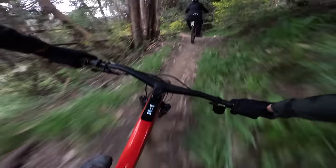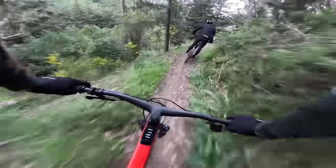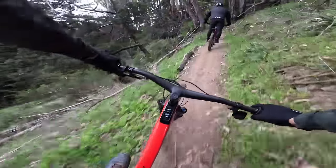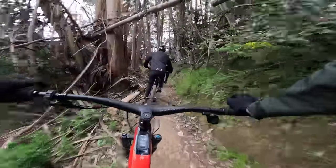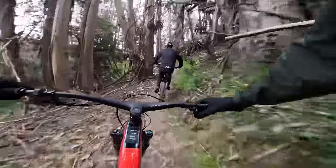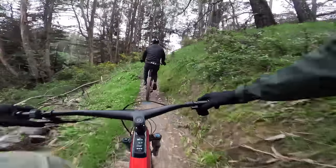I hopped in the app when we first got the bike, and interestingly enough, their most powerful mode is not turned up all the way, which is kind of a weird one. But once we had the settings in there, they have three modes, so you're getting that broad range of usability. Totally agree. This is one of those systems that's just in the background, and you ride your bike like you would a mountain bike, but the power is always there, and it's quiet. It's a great philosophy for an SL e-bike.